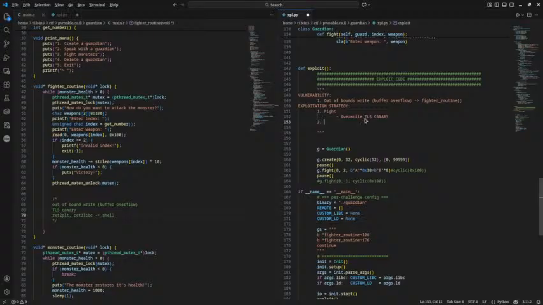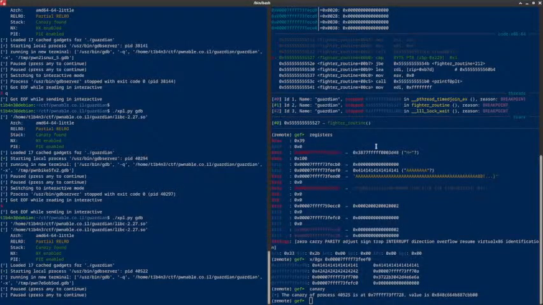Does it quit? There's something I need to check. It says exit here, so I think we're gonna have some trouble, but we'll see.